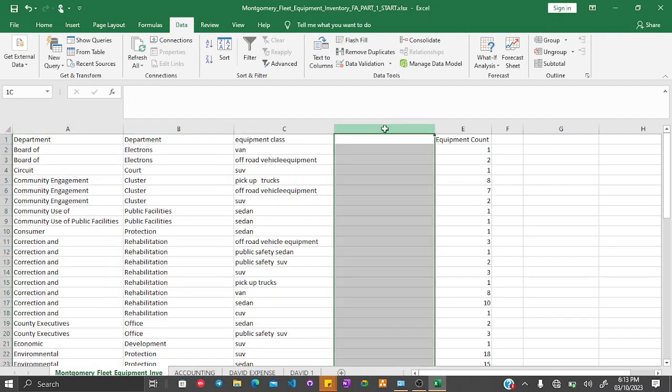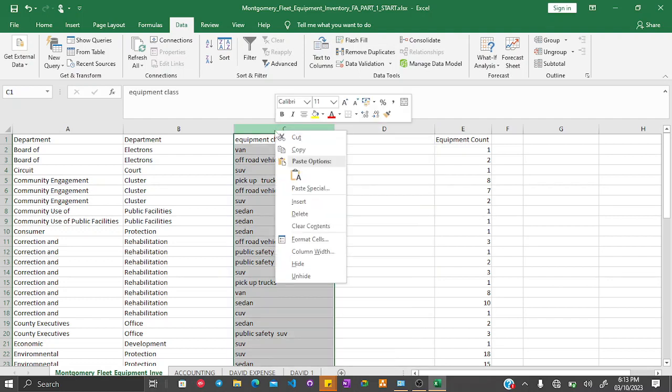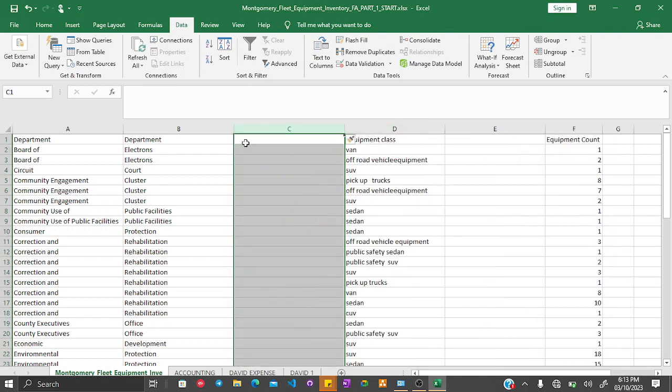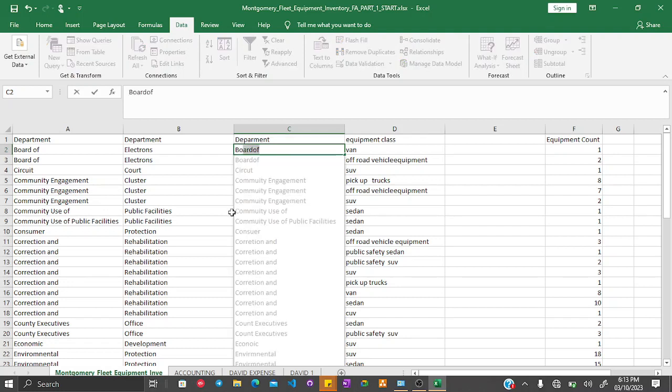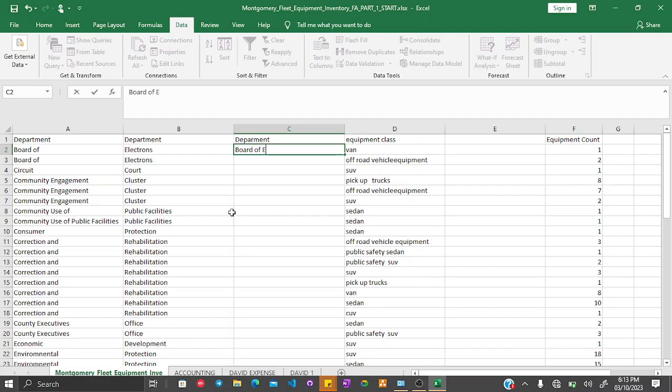So let's create a new column here and call this place department. Now let's instruct Excel what we want. We want board of elections. Now board of elections, this is easy.